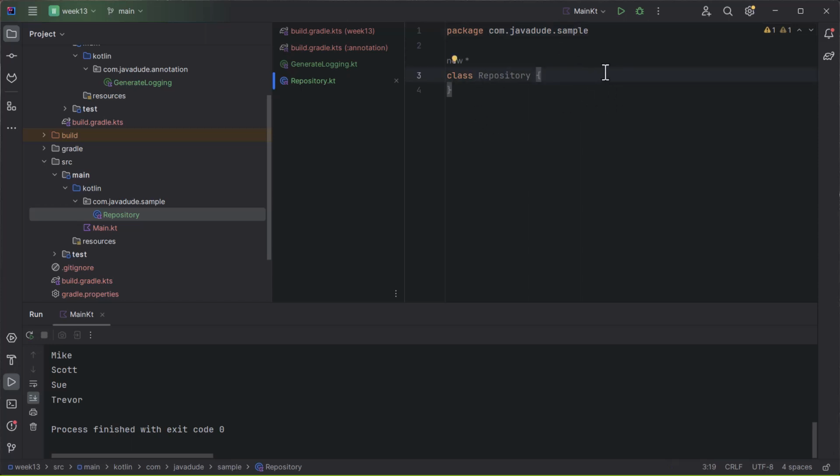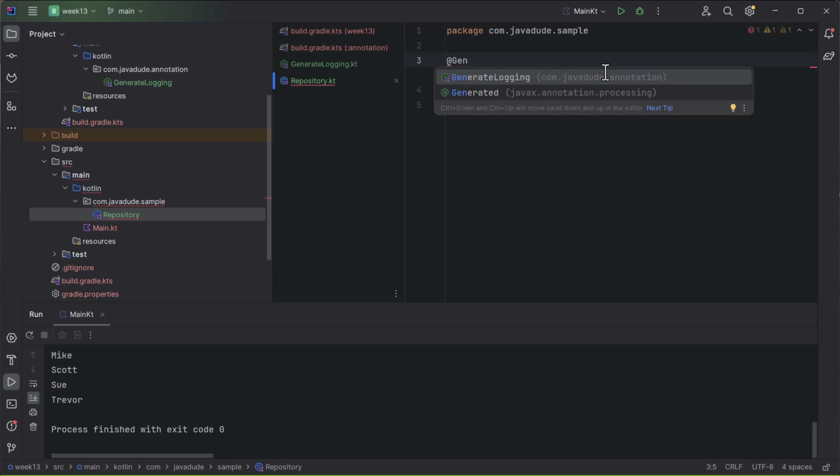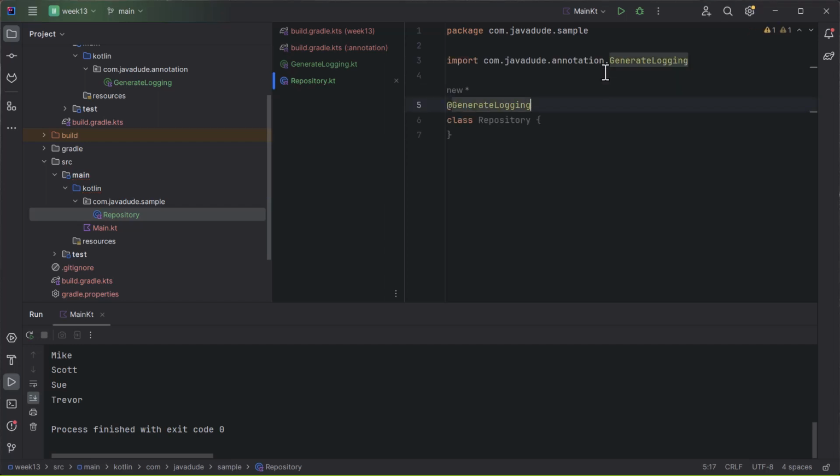So with this class repository, I'm going to throw that annotation on here. I'm going to say @GenerateLogging. Notice that it's visible here because we reloaded that and we have that implementation dependency. And so now, if I write an annotation processor, I can find everything that's set up with GenerateLogging and then generate some code that could be a wrapper around it. You can't modify the class itself that's being generated. At least I'm pretty sure with KSP you can't. With Java annotations, you definitely can't. With KSP, I don't think you can. I believe you have to go to an actual compiler plugin, which is a lot trickier to do.